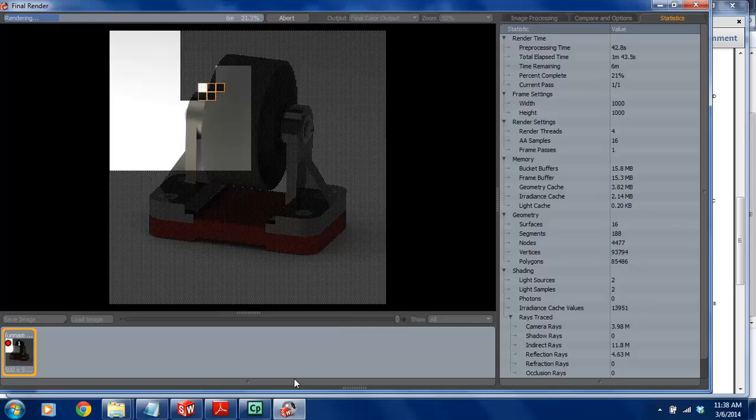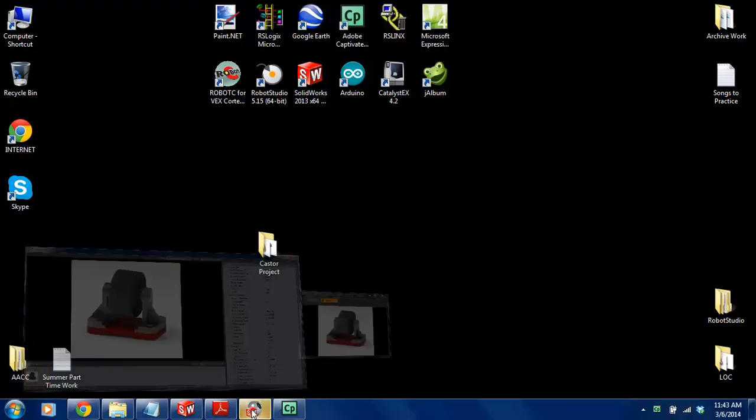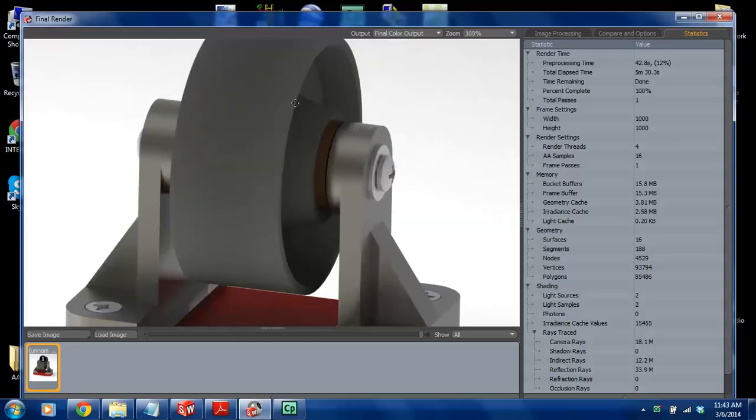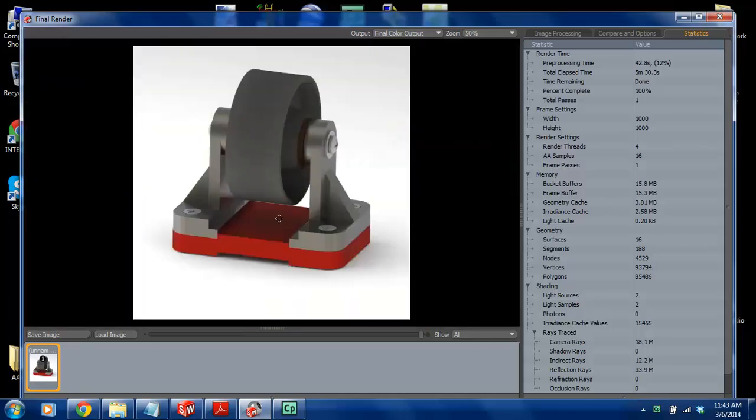That's it. I'm going to turn off the video for a sec, and then we'll have the image fit ready to go. So I'm back. We have this nice rendering of our caster, and there it is. It's just an image. It didn't take a whole lot of effort, and it is quite realistic.